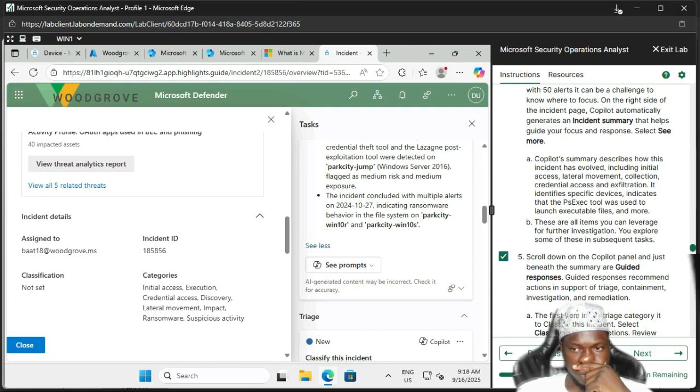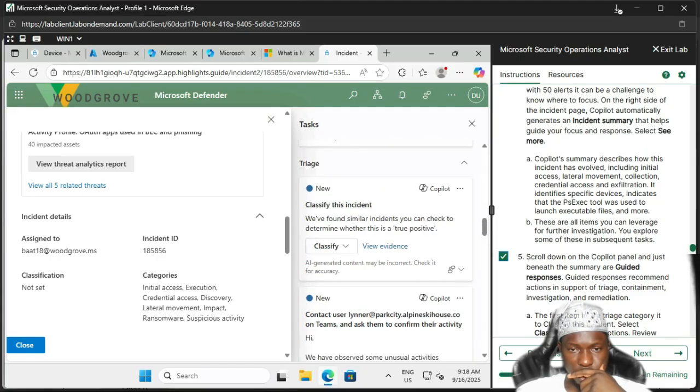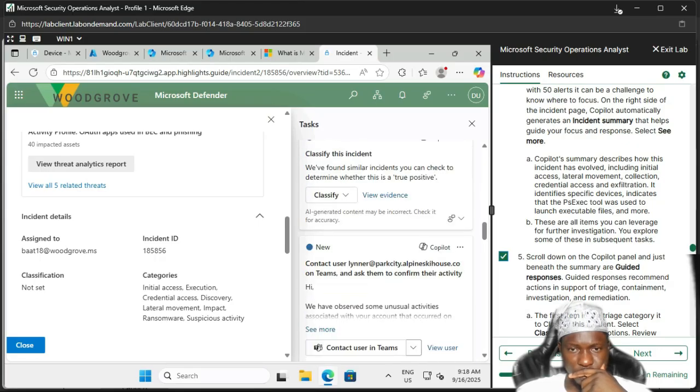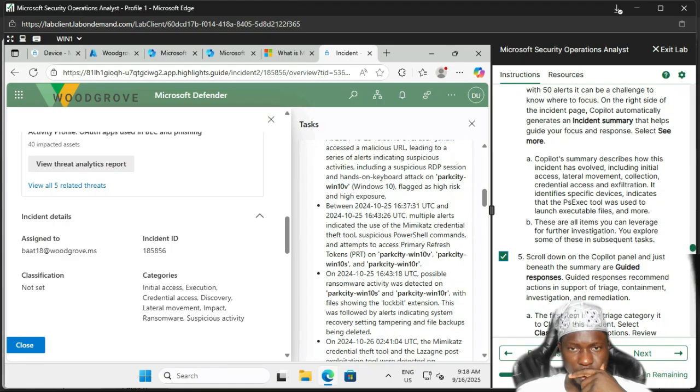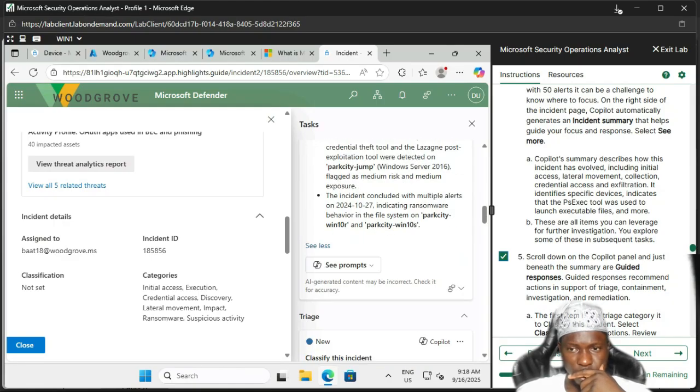So let's look at Copilot's panel, and just beneath the summary, guided responses. So beneath the summary, we have triage, we have new. What's all this? Is this what the guided responses is referring to? I'm not sure.